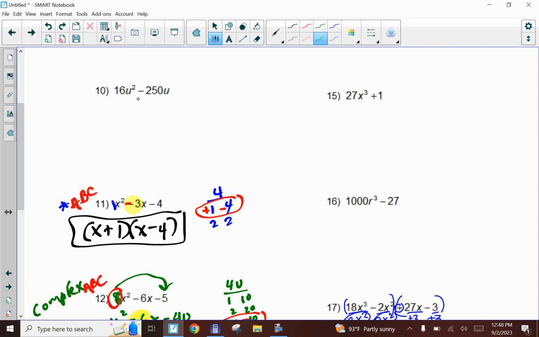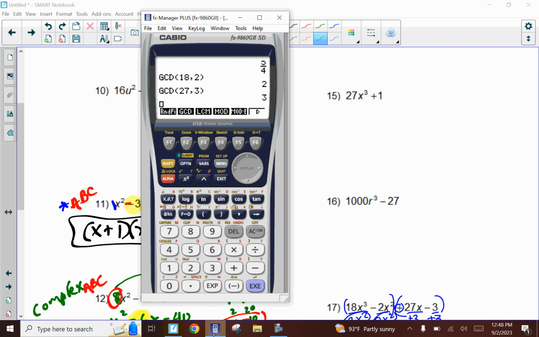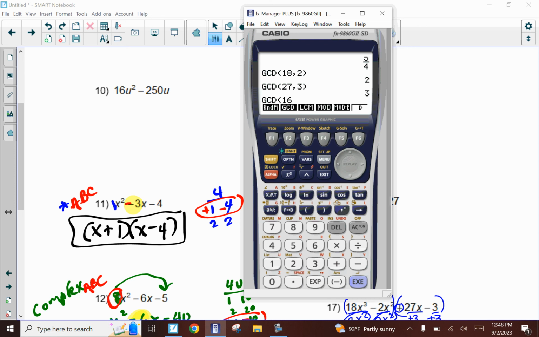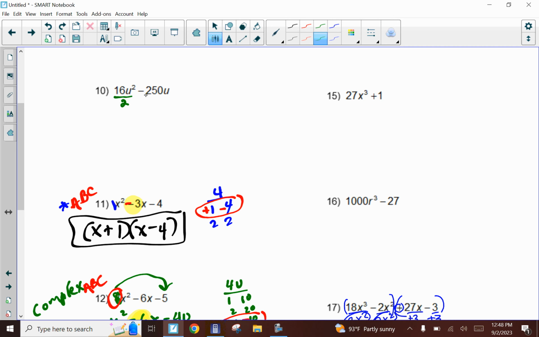So if the square root doesn't work on it, that usually means there's a GCF. So I'm going to use the calculator, GCD, and it's between 16 and 250. Remember, the calculator only does numbers. So the GCF here is going to be 2. But I noticed that they both have letters, so I can also take out a U to the first. So 2U goes in front. And then I have to write what's left after I divide. So 16 divided by 2 is 8. And then when I divide out the U, it just leaves me with a single U. 250 divided by 2 is going to be the minus 125. And then if that had a U and I took out the U, now there's no U.